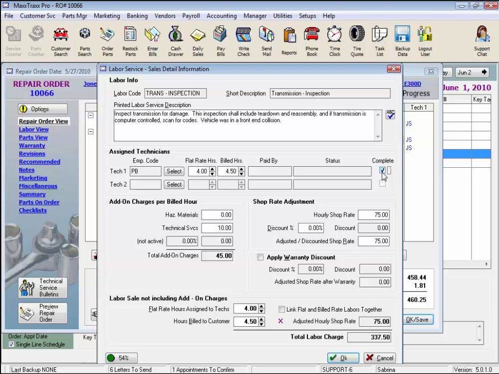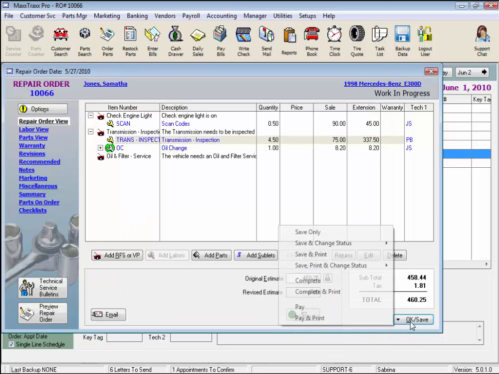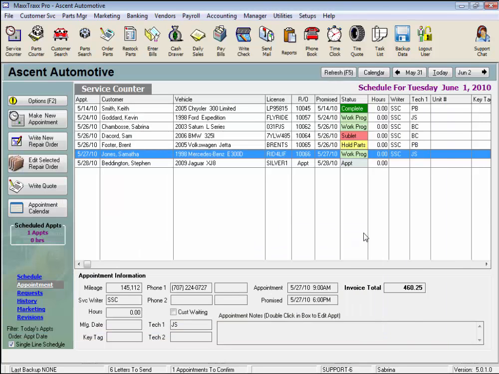If your technician clocked out correctly, this box would be checked automatically when he was done from the job clock area. And again, flat rate and billed hours are only edited here if you're splitting the time between two techs. Otherwise, these flat rate hours are edited below. And our profitability monitor down here shows us that we are on target. It's green, calculated on our average labor cost and hourly rate. Let's click OK. And this concludes the lesson on add a labor to a repair order, labor service from list.